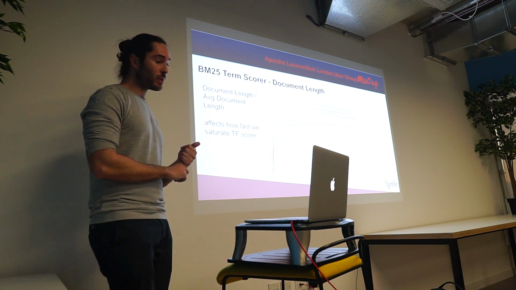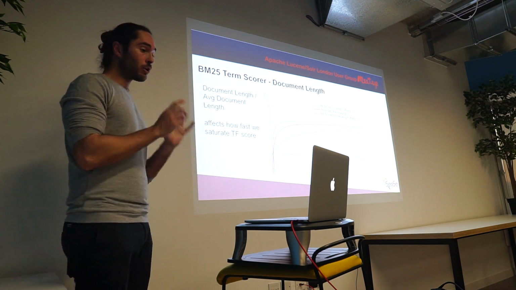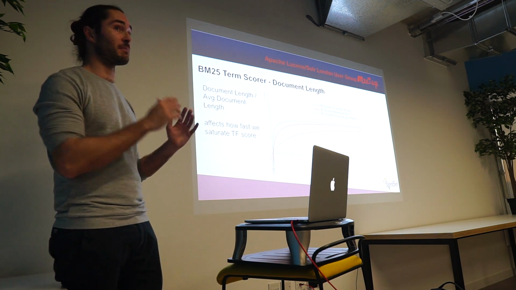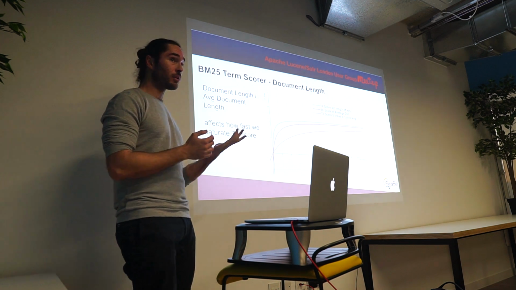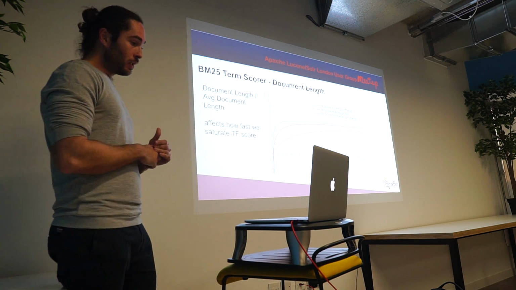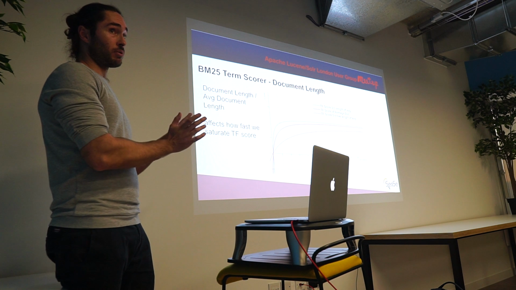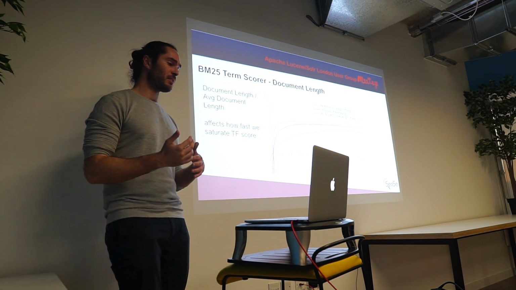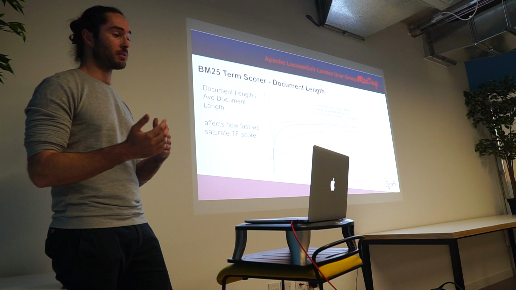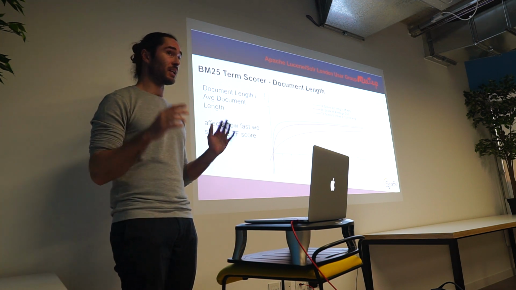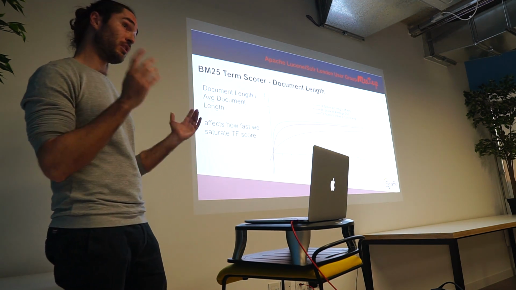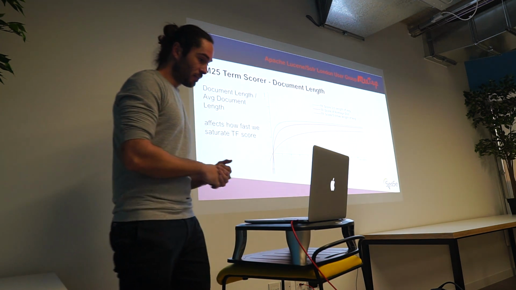And when we take into consideration the document length, a lot of occurrences of a term in a very short field means that it's more relevant than the same number of occurrences in a very big document. Like in the title, if you find a term twice in the title, it's much different than twice in a book of 100 pages. This was absolute in TF-IDF. BM25 does an improvement. It says, okay, let's consider the document length, but in relation to the average document length. So if all the fields are very long and you have a long field, it's not that bad. On the other hand, if all the fields are very long and you have a very short field, this means something different.